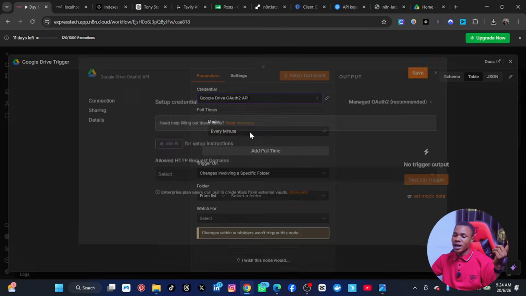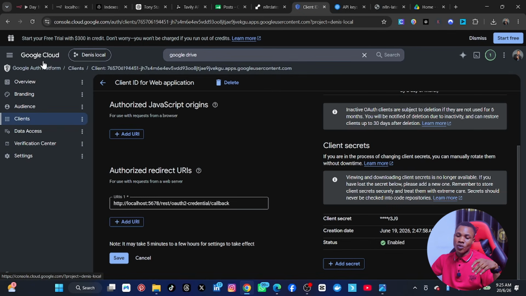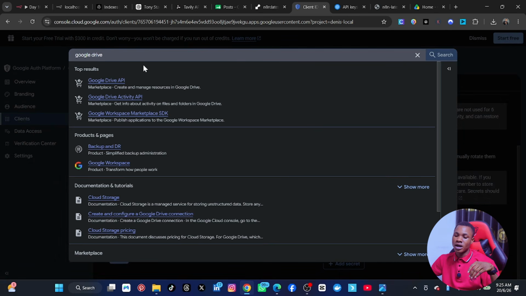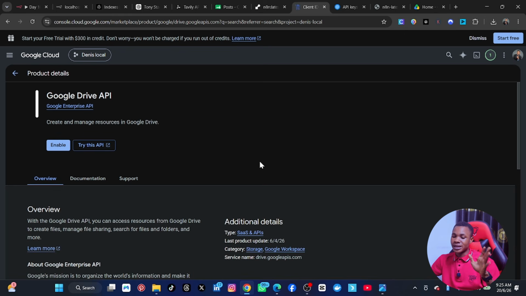So if you click on here, and in case you can't find something like this, you will actually find the client's ID and the client's secret key. And all you have to do is just recreate them like we did in one of our classes. Just go back to where we have Google Cloud, right? And then type up here on the search bar Google Drive, and then click on Google Drive API keys. Is that okay? Google Drive API keys.